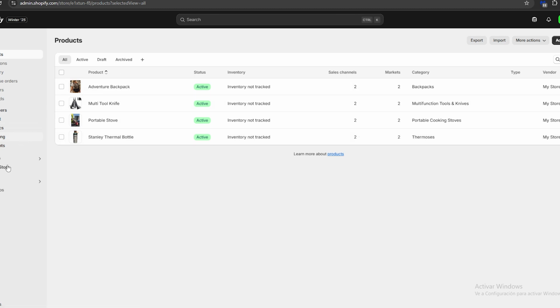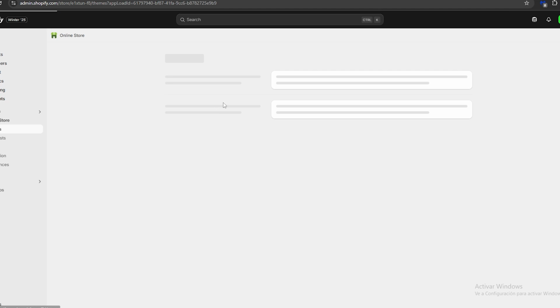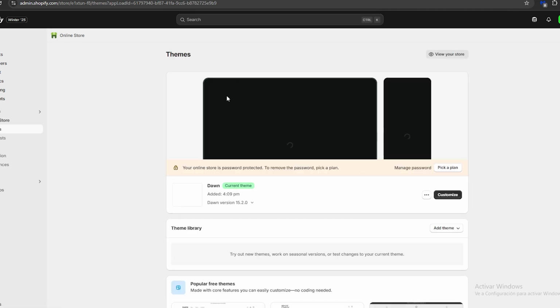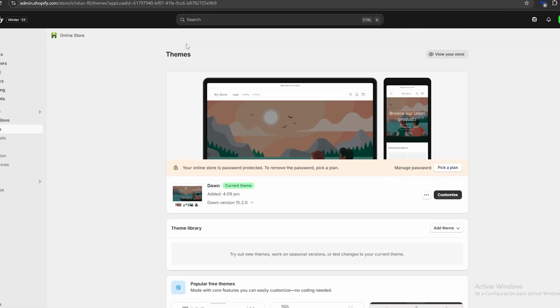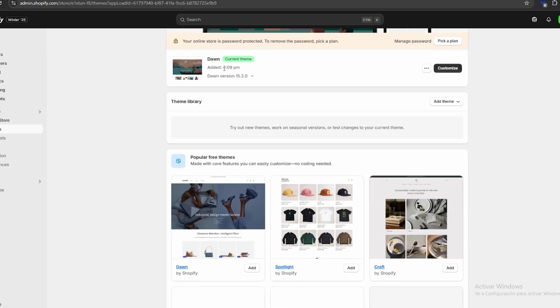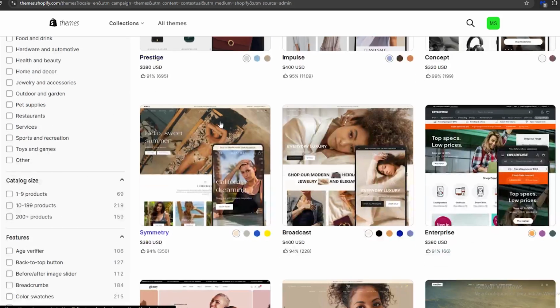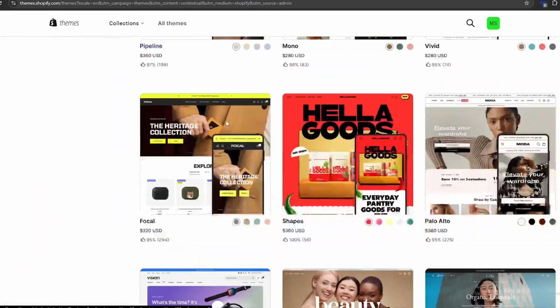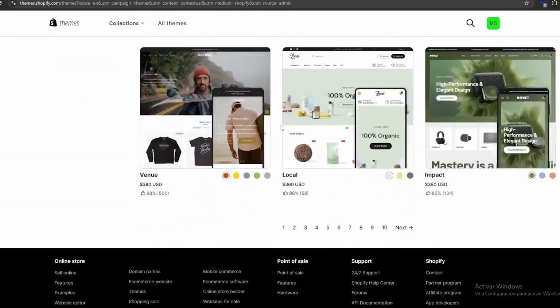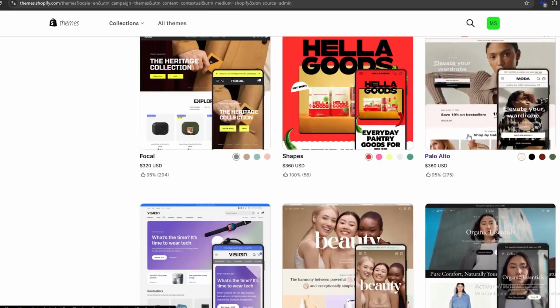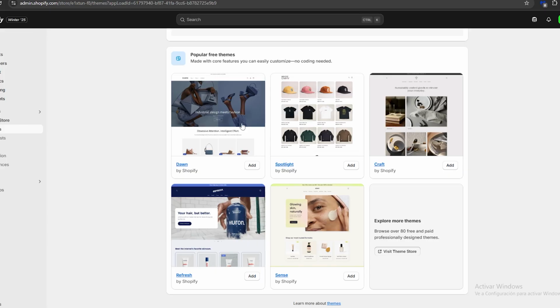So what I'm going to do next is I'm going to go to my online store, and here, there you go, I'm going to start to customize it. The first thing that we're going to be able to change is its theme. If we go down, you can see that we're going to have a bunch of different free themes to use, and if we click over here on visit theme shop, we're going to be redirected to the Shopify theme store, where we're going to be able to shop for a bunch of different themes. Here we're going to be able to see a lot of new themes for us to use, but for me, I'm just going to stick with the default one for now.